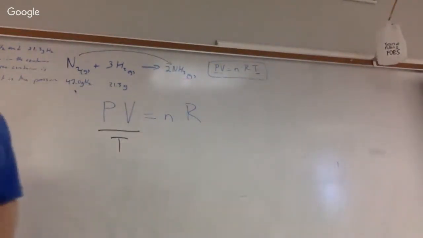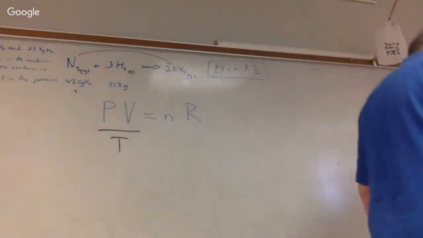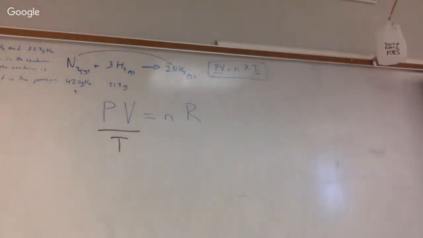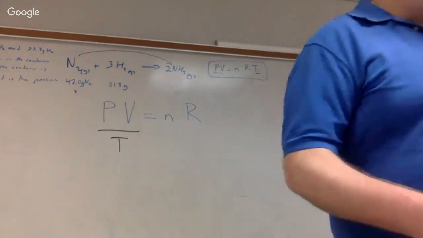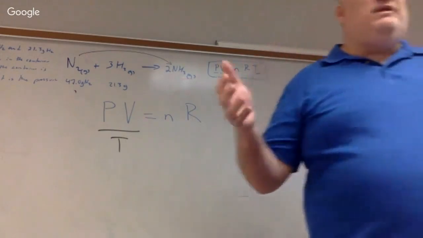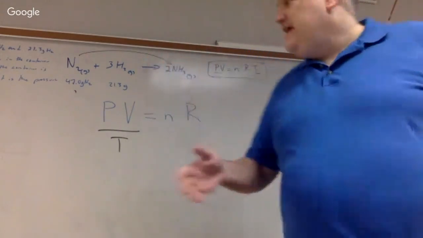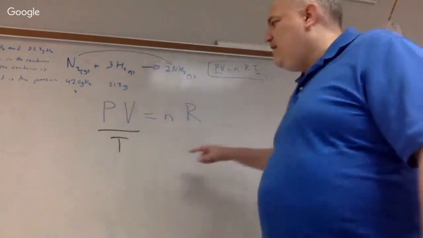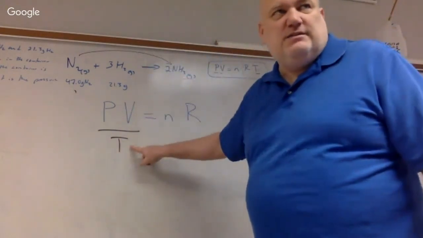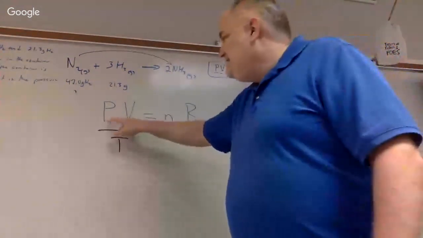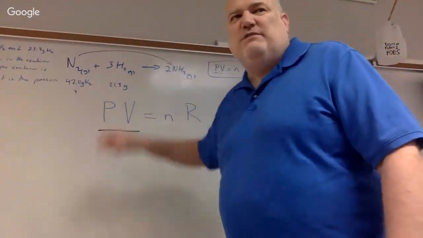It's hard to quantify how incredibly helpful this will be in your academic career, particularly if you take any maths, or any physics, or anything that requires you to do a ratio. When you start dealing with longer and more complex equations, it doesn't matter what all the other things there are. If this is on top of this, this is directly proportional to this. If this is next to this, it is inversely proportional.